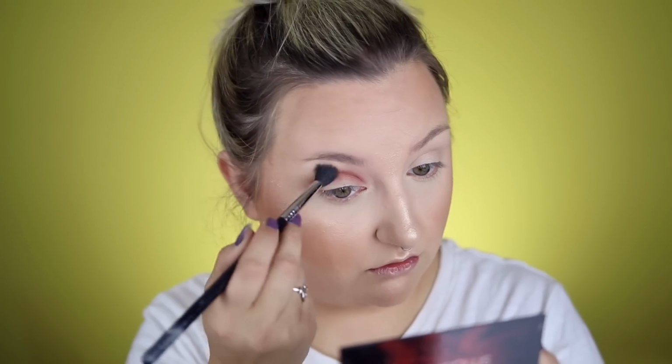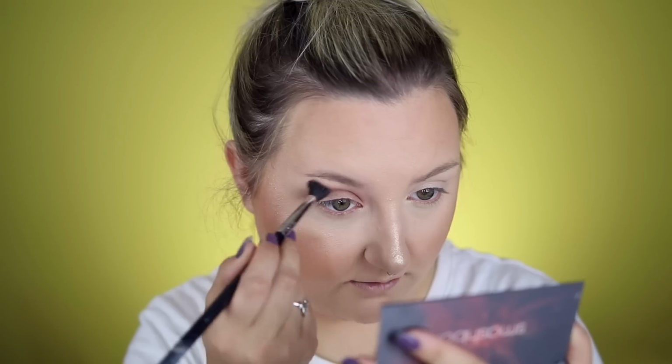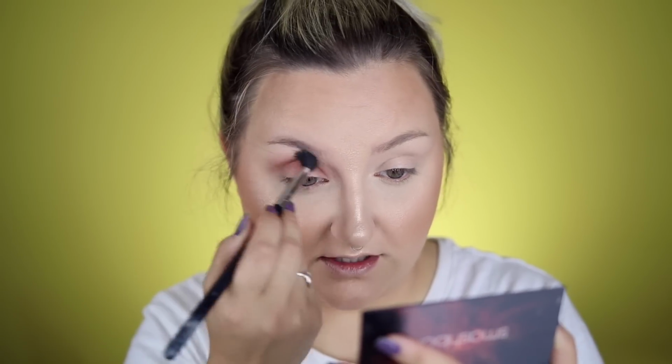What kind of looks do you guys do when you are just trying to look put together but not spend like 16 years on your makeup? I'm always so interested. I feel like people's are so similar. I always feel like people go for a warm, easy eye look. They like toss some brows on real quick. I went out yesterday, went to the grocery store, and I never run into people from my high school or anything like that. But yesterday I looked particularly bad, no makeup. I ran into literally 4 people.